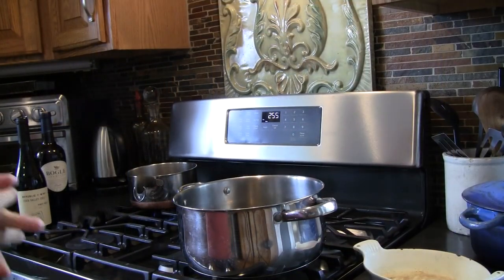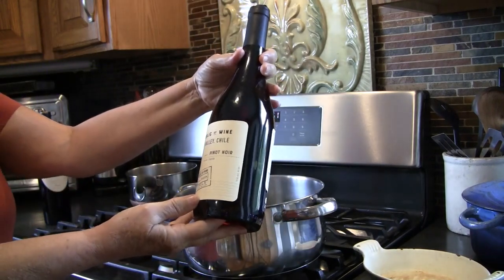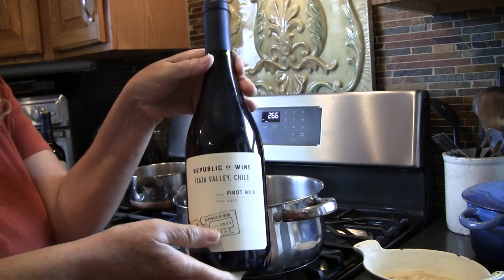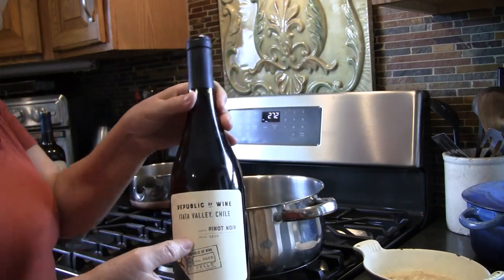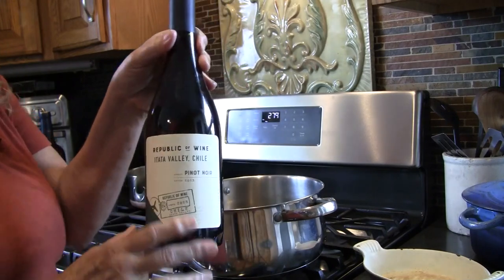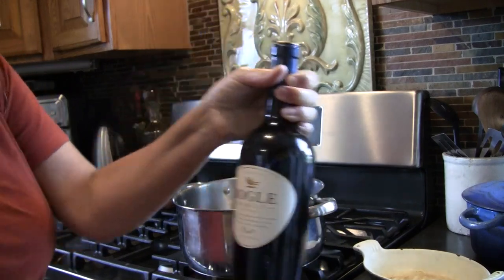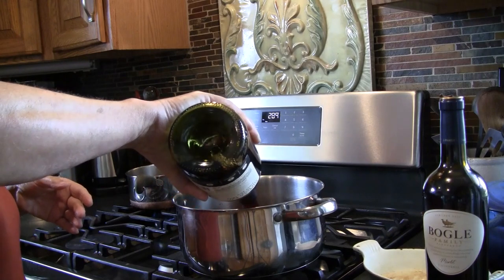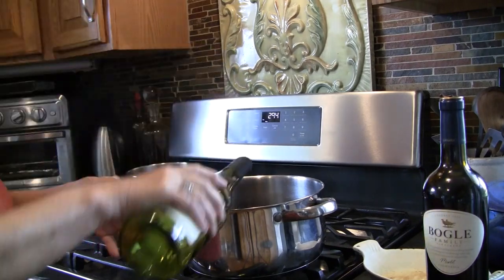This pot roast is going to have a lot of gravy — a wine sauce gravy. The recipe called for a Pinot Noir, and I'm not a wine connoisseur, but I did go and buy a bottle of that. After I got the meat all cut up I realized I had probably twice as much — it called for about seven pounds and I'm sure I have fourteen here. I had a bottle of Merlot on hand from some beef bourguignon I'd made, so we're going to mix these two because it doesn't matter.